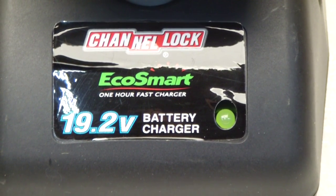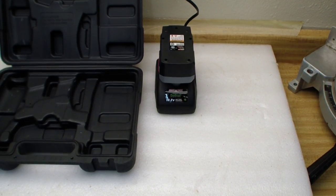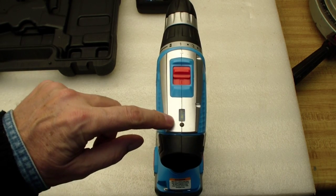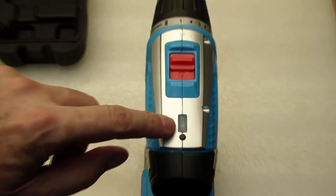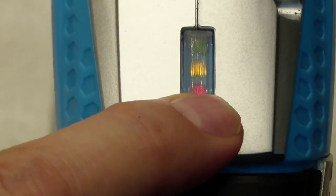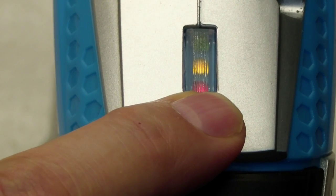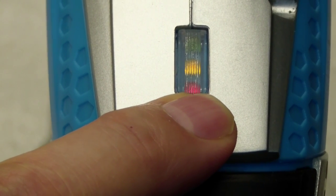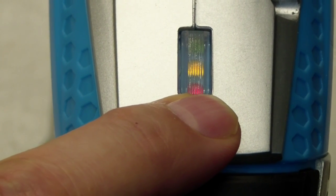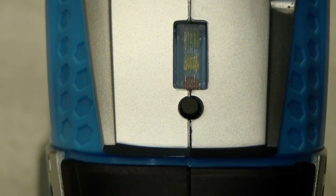After one hour, we're greeted with a green light indicating the battery is fully charged. I plug the battery in and at the top of the unit is a battery charge indicator with three LEDs and a little button. When we press the button, the red and the yellow are lit — and according to the instructions, this means low battery. All three LEDs — green, yellow, and red — should be lit to indicate full charge. So I'm going to put this battery back on the charger. I think maybe this is just an anomaly due to the fact that it was the first time it's ever been charged.